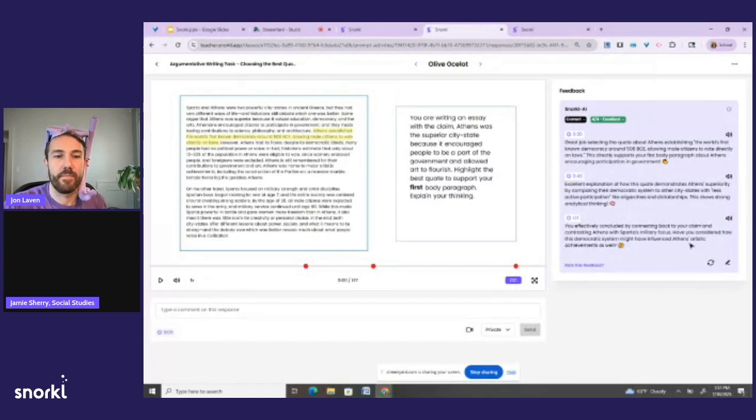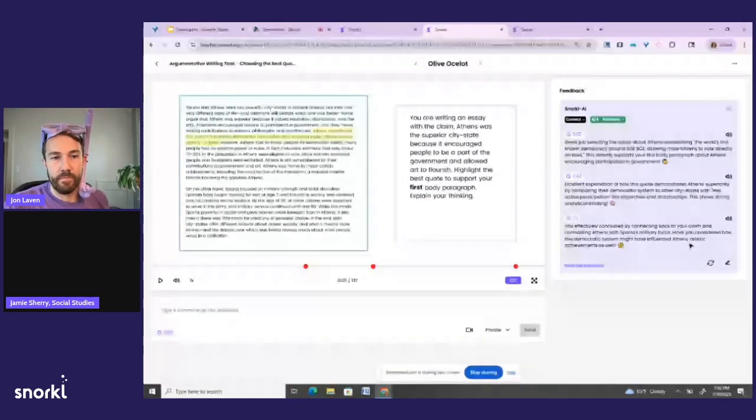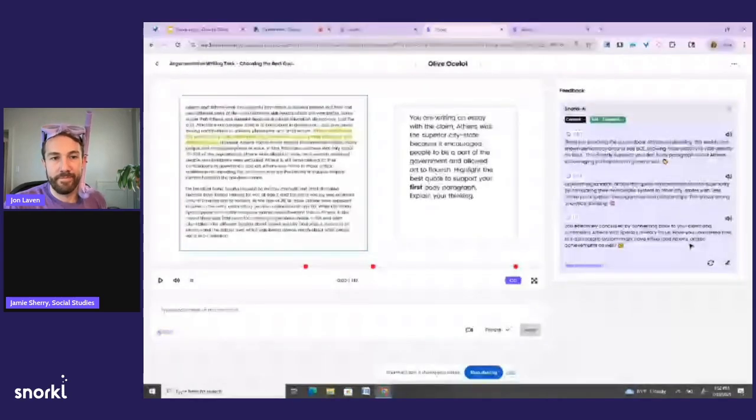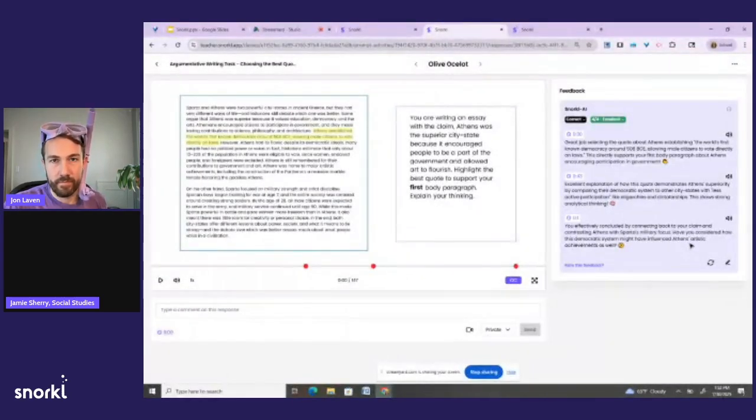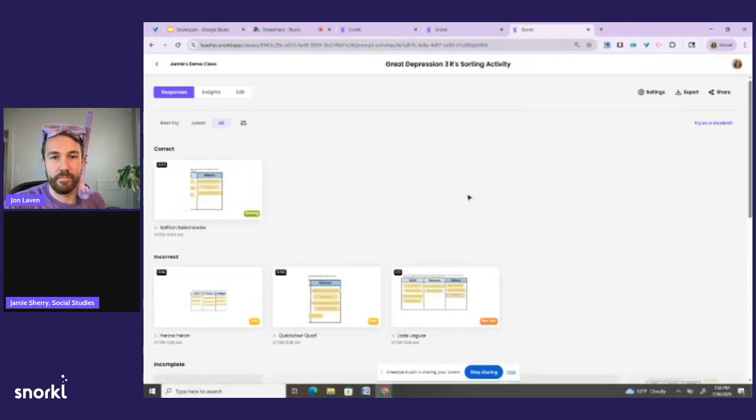And that's something that, as a teacher, we don't always have that time for. We often spend our time providing a lot of feedback to our more struggling learners. And so for an application to be able to not only support struggling learners, but also challenge your top performers to be even more thoughtful, I just love that dichotomy of feedback, that it gives feedback to all students and pushes them to improve.